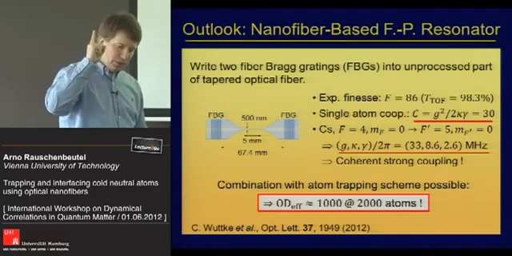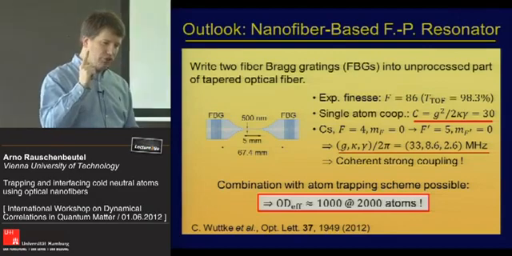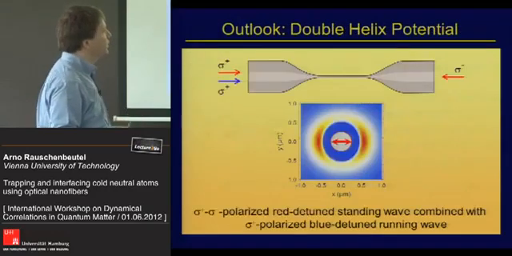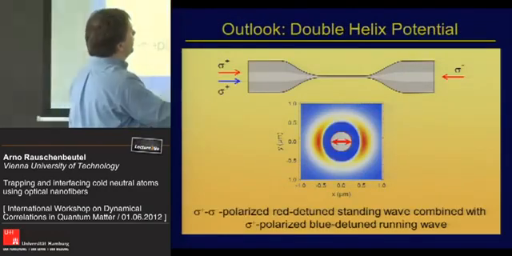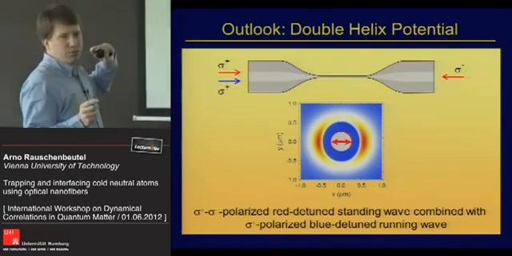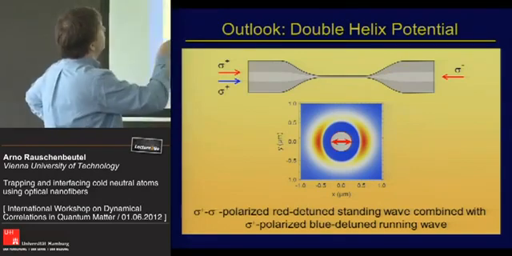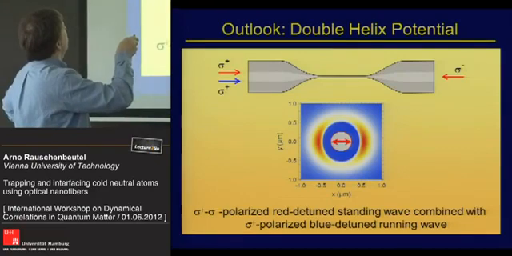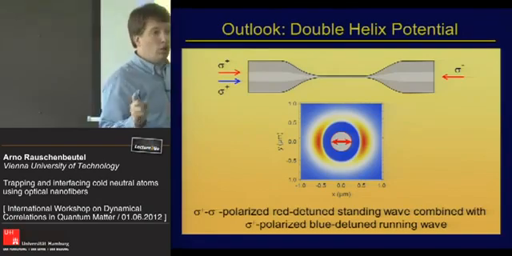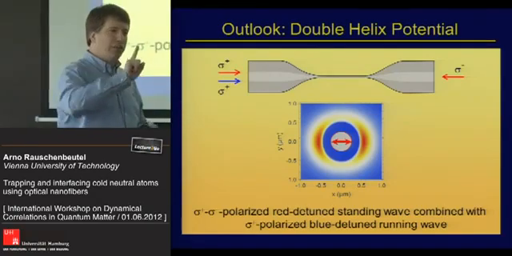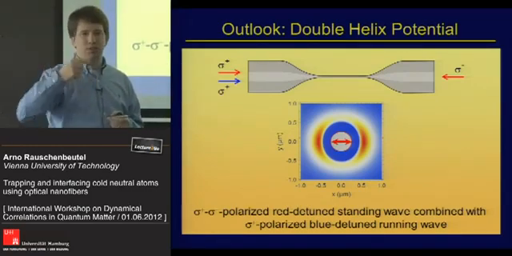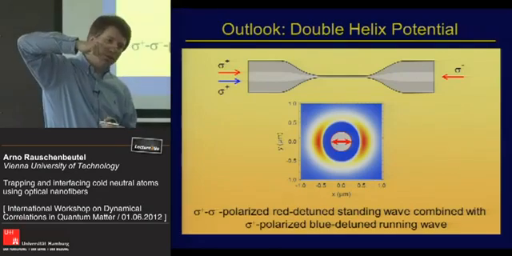So I told you that we make use of the fact that linear polarization leads to a breaking of the azimuthal symmetry. Okay? So if we have linearly polarized red detuned light, then we can trap the atoms, say, here and here. And now imagine that instead of the configuration I've shown you in the beginning of the talk, we send the red detuned light from both sides, but with sigma plus and sigma minus polarization. Okay? Sigma plus plus sigma minus is also linear. Everybody knows this. But the direction of the linear polarization depends on the phase of sigma plus and sigma minus. So sigma plus plus sigma minus is like this. Sigma plus minus sigma minus will be like this.